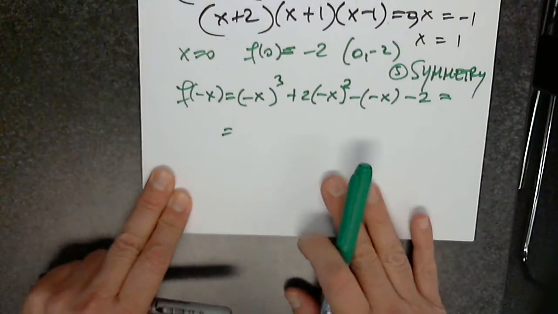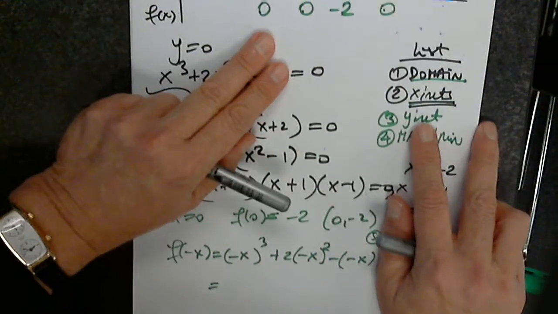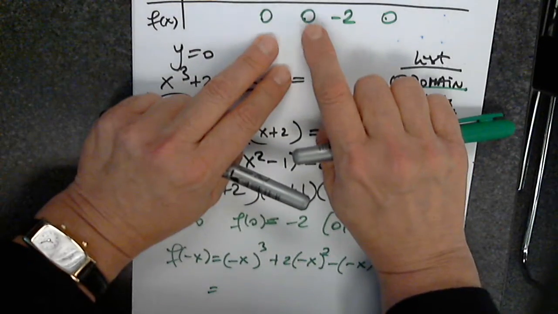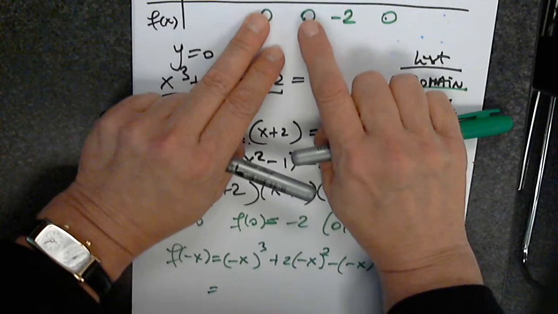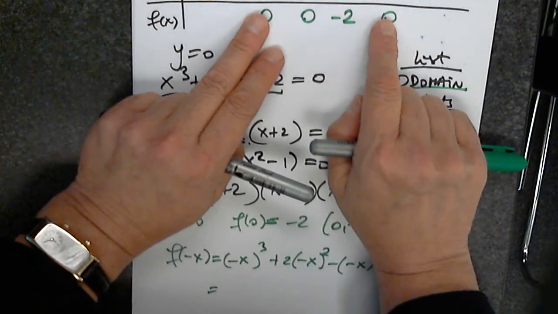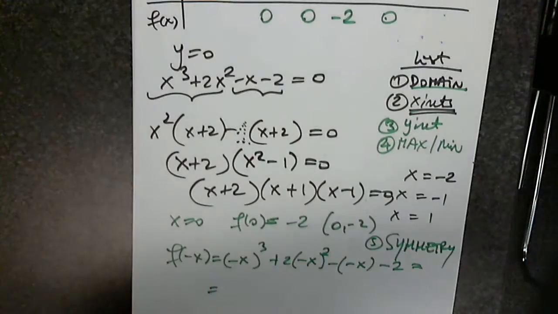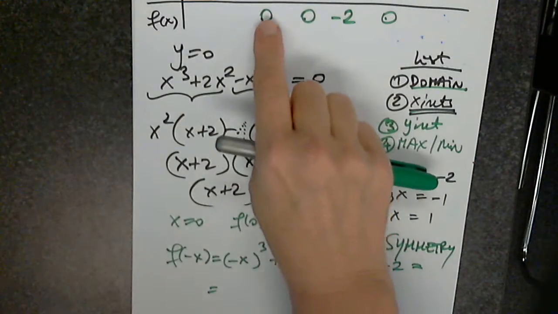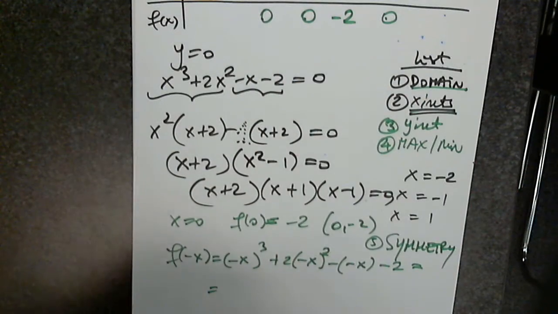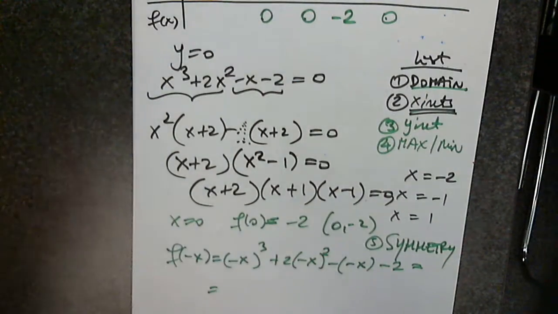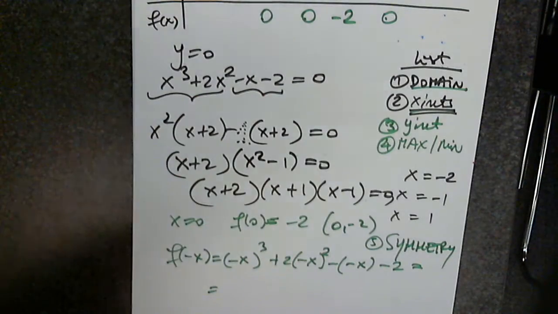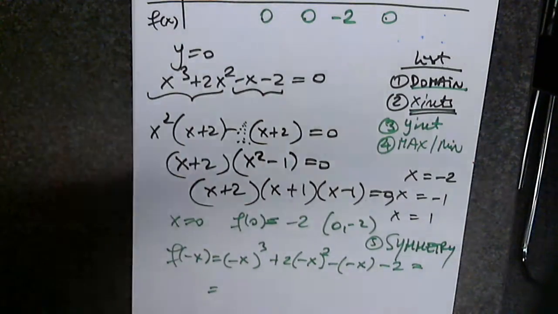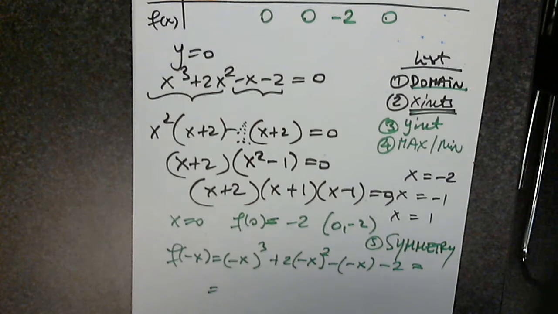Now, before we calculate this, do you think that the function that crosses the x-axis at -2, -1, and 1 can be symmetric with respect to the y-axis or symmetric with respect to the origin? If it crosses at -2 and -1 and 1, could it be symmetric with respect to the y-axis? No. If it crosses at -2 and -1 and it does not cross at 1 and 2, it cannot be symmetric with respect to the y-axis. Right? That's for sure. You agree?